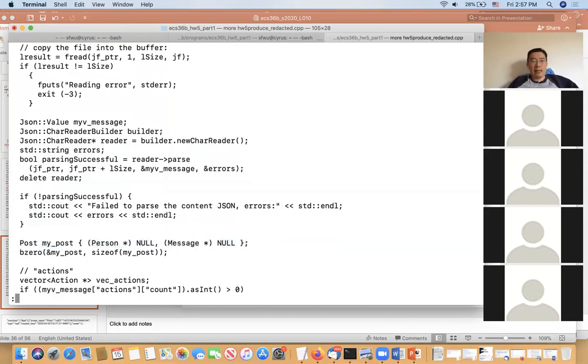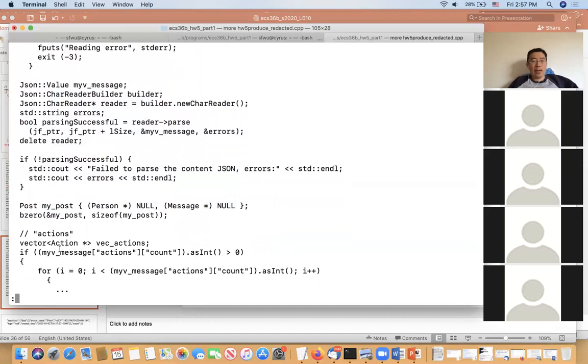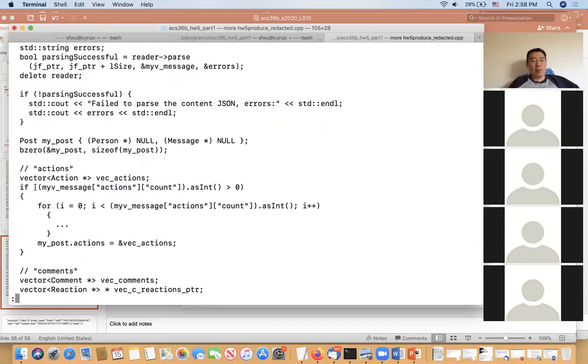The first element I need to do is action. So what I did is I check whether you do have action. I check my v message action count is greater than 0. Because action is an array, if the count is 0, I don't need to even handle it at all. Once I handle this part, remember my v message is the message I actually parse. My v is the JSON value. So I use action to actually get the value of our action.